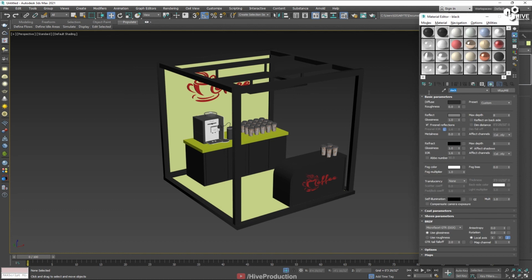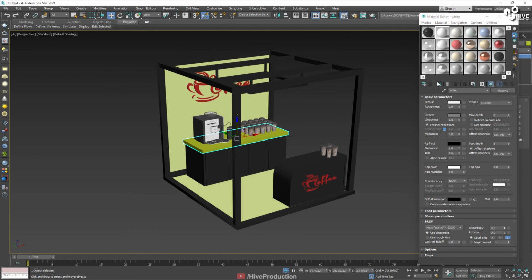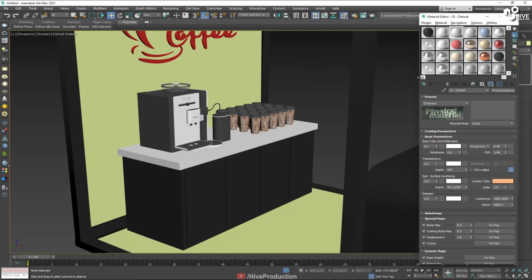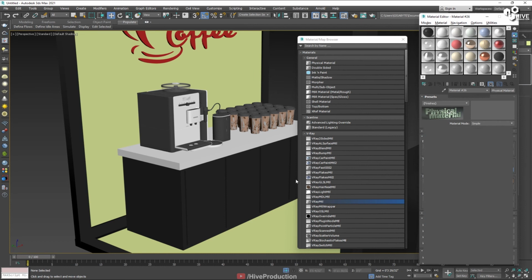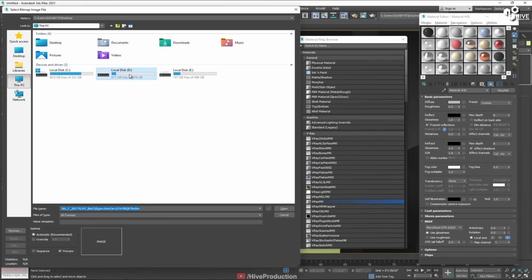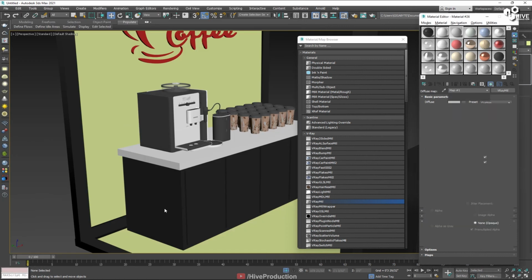Take the duplicate of this black color, take the white color. After having the white color, I'm gonna assign my white color on the top of the counter, something like this. Okay, take the new V-Ray material and go to the bitmap, and this time I'm going to call a texture, not a shade, only a texture, a wooden texture.